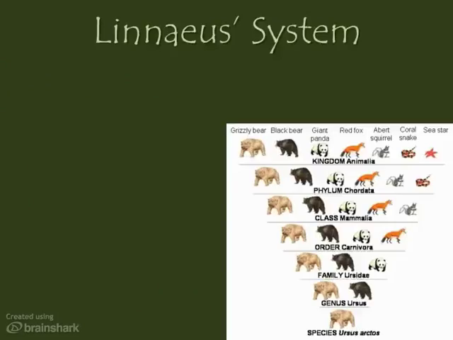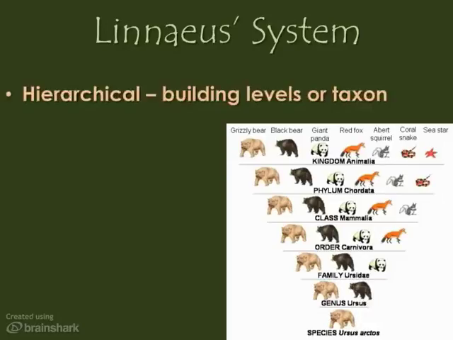Let's take a closer look at this system that Linnaeus came up with. He developed it in the late 1700s and it's still in use today. There's been just one major revision, because of the discovery of organisms that Linnaeus had no idea existed — all those little microscopic critters — because the microscope hadn't been invented yet, or was just getting invented. Linnaeus' system is hierarchical, meaning it consists of levels that build.